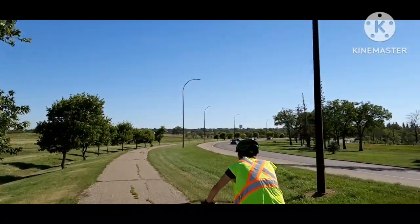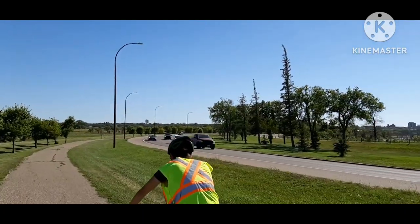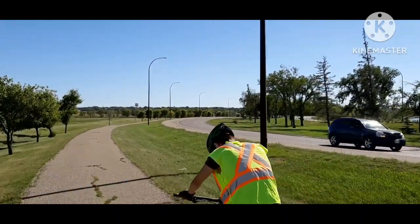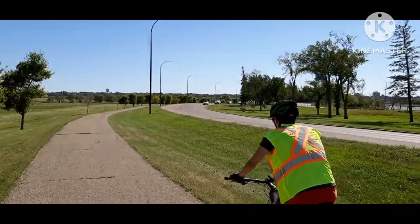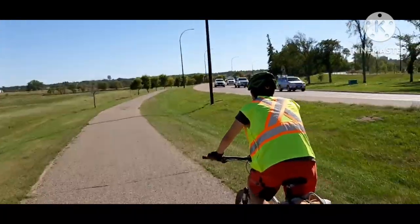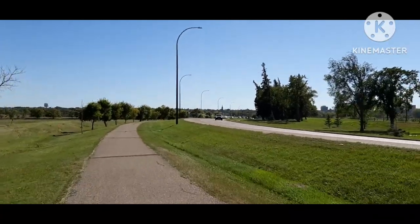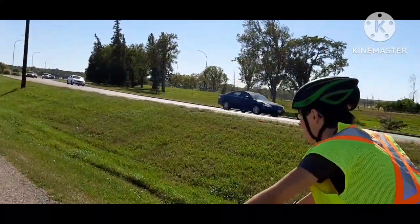You can now start to see the water tower a little more clearly, and you can also see the Assiniboine River on my right. They have a lot of problems with flooding here with that river, and they built up the banks, and I think it again flooded this year and caused some major damage. But this will lead us pretty much to the downtown core, to which we're more than likely going to turn.